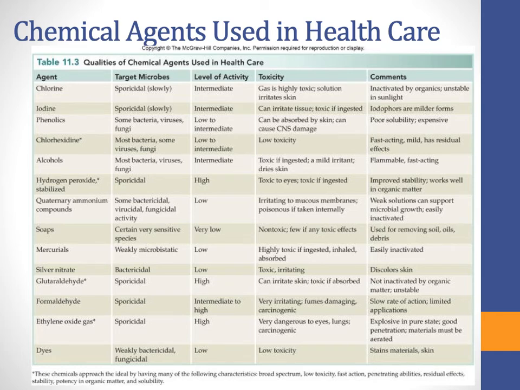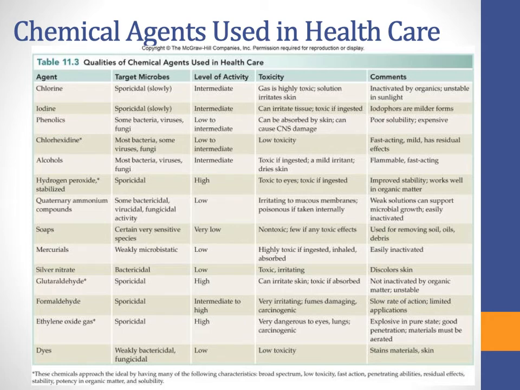So in the healthcare setting, a number of different chemical agents are utilized. I'm not saying memorize this chart, but maybe think about what you're using when you go to the doctor's office, or when you're doing your clinicals. And one of the things we always have to keep in mind is the level of activity and potential toxicity, because people could be exposed, are being exposed to these chemicals. So ideally we want to use something with as low toxicity as possible, but with the highest activity needed.